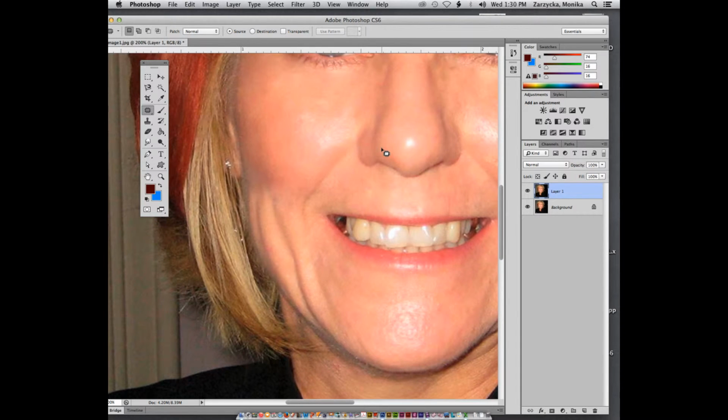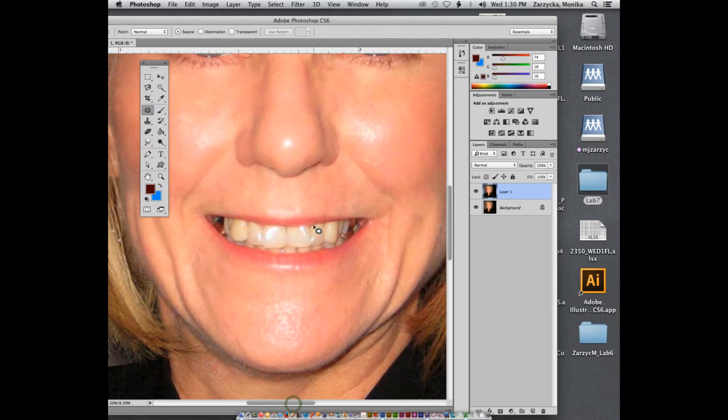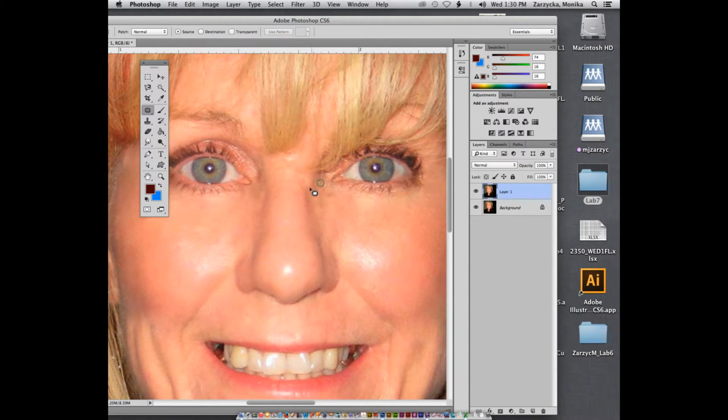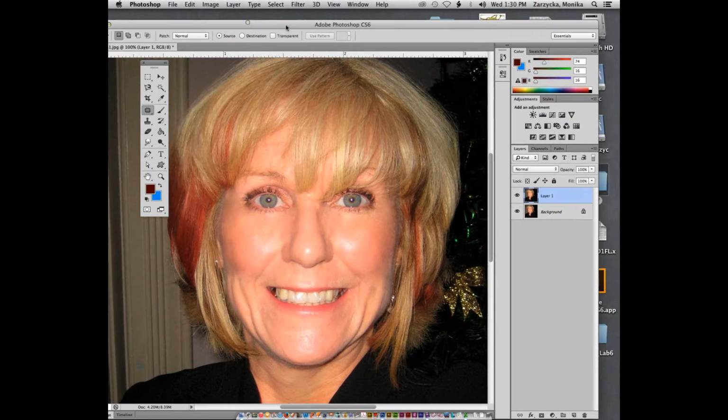Now I've noticed some things around the eyes that I need to smooth out. Maybe she was wearing glasses or something. Here, you see that? It's kind of darker. So I'm just going to select that and then drag it down here, and it's going to smooth it out, like make it lighter. Just around the eyes. Okay. So there she is.